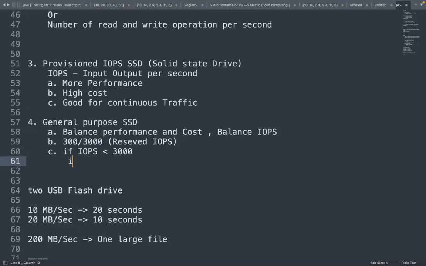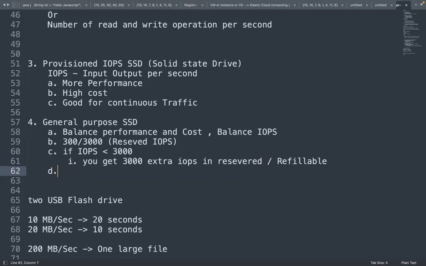Because you have utilized it, in that case you get 3000 extra IOPS in reserve. I can consider it extra IOPS because it's refillable. Automatically it will be refilled. It has the property of being refillable.